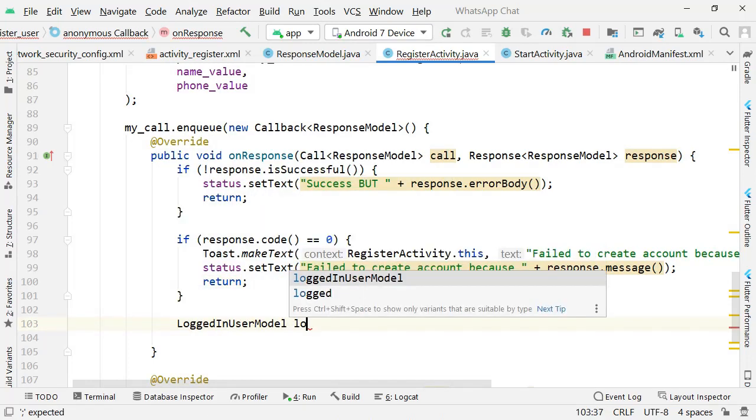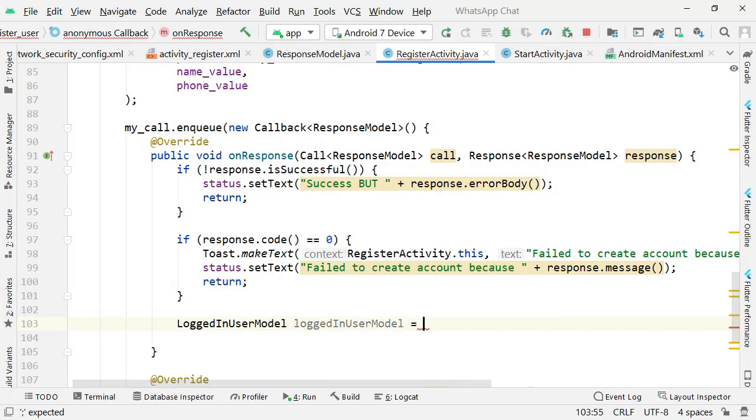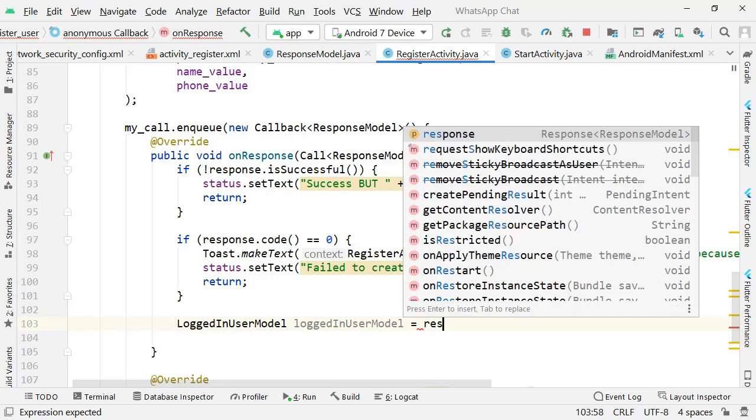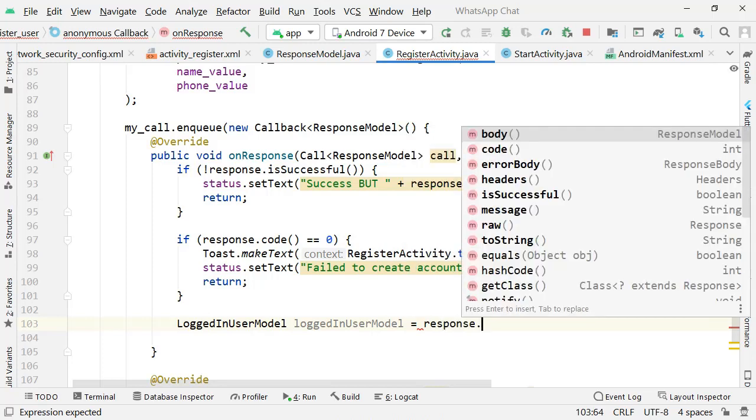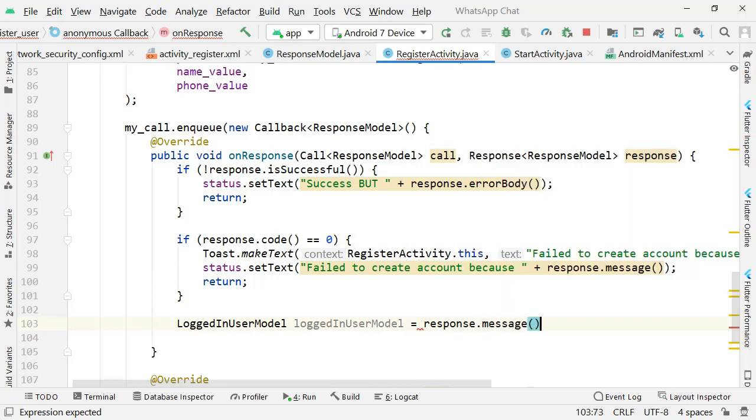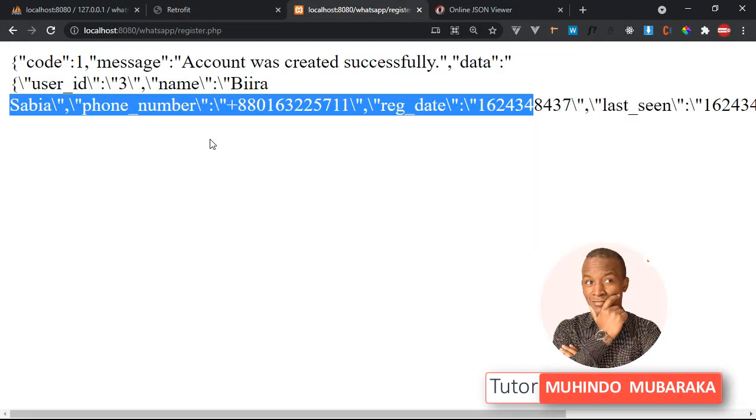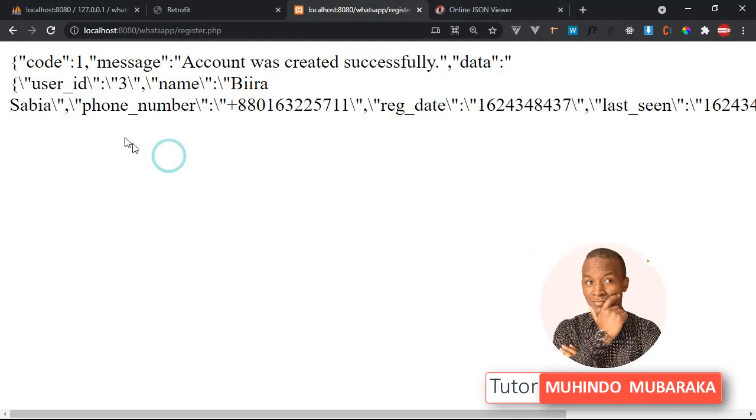We can say logged in user model equals, and then the response dot message. Of course, I mean dot data. Sorry, the third parameter is data, right?